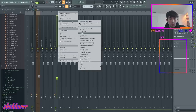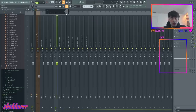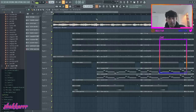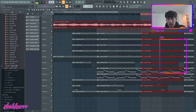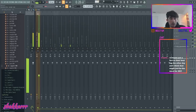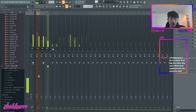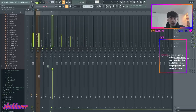Oh, I put the hi-hat sauce on the wrong one. I'm fucking smart, I didn't even mix the beat. Damn. We about to loop it from here and mix it. Here's how you mix beats, guys. Put the melody at about that volume, and then I do snare and then hi-hats.